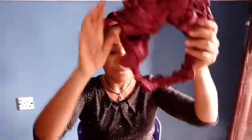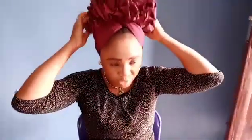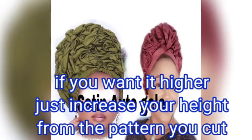All I did was just to tie the base of it. I just tied the base and then you wear this on top of it. It's very beautiful. It comes in different patterns. You use it for your auto gele, use it for your client. Even you can make it on your own at home. You don't need anybody to help you tie it. So that is it.